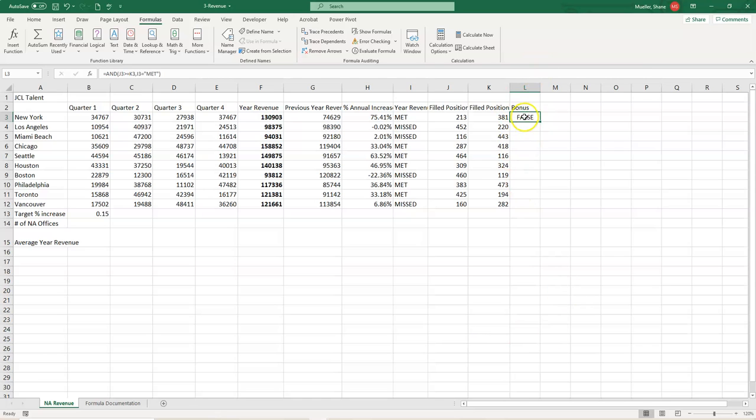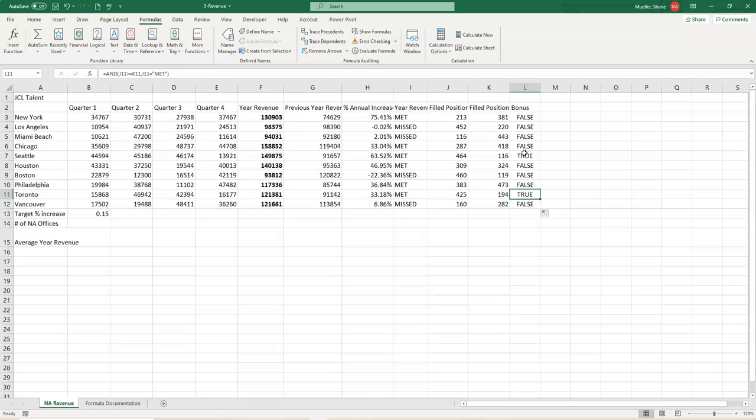So here, this one tells us it's false. So if we've met both of these conditions, where this says met and this one is greater than that, then we'll get a true indication here. So you can see that we're only going to have a possible 1, 2, 3, 4, 5, 6 trues, and already we've got one of them that's false. So let's go ahead and copy this formula down. All right, and I can see that there's only 2 trues in the bonus category. So only Seattle and Toronto are going to receive the bonus.